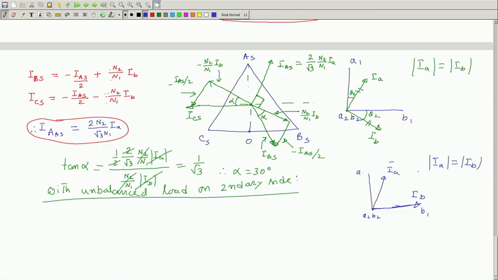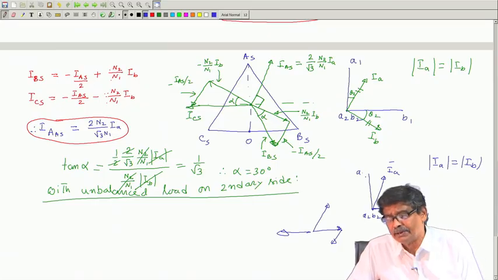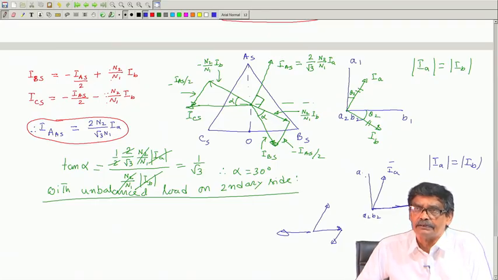So, its reflected current will be I A S, and this I A you have to take in phase with this. I will just indicate it. Similarly, N 2 by N 1 into I B, this time it will be like this, and minus I A S by 2 if you join. It is your duty to study that. So, it can be done with unbalanced load, and you will see that the primary side current is also not unbalanced.